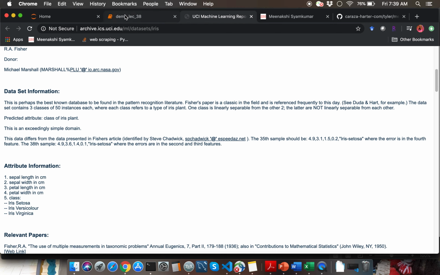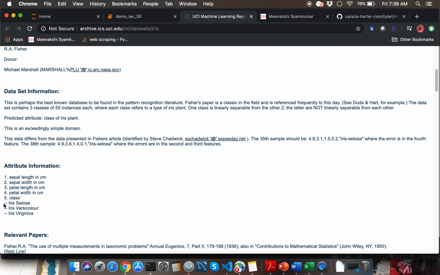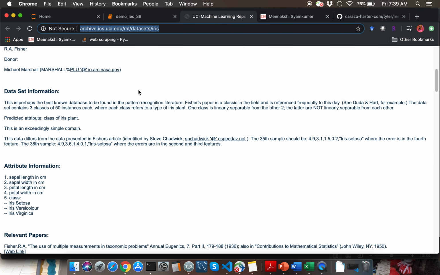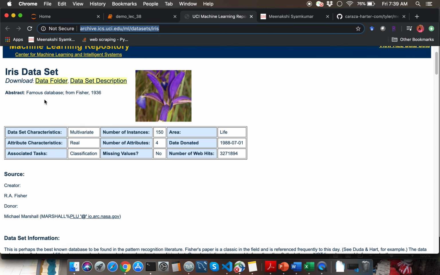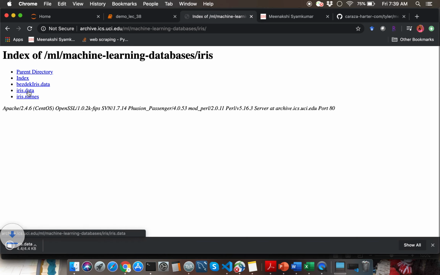All right. So what are we going to do with this dataset is: how can we create a scatter plot that enables us to visualize various classes in this dataset? Let me go ahead and read the CSV for this dataset. Recall that you can directly read the CSV file from the URL, provided that you have the correct URL over here. There is going to be a data folder as part of this URL, and the actual data is inside iris.data.